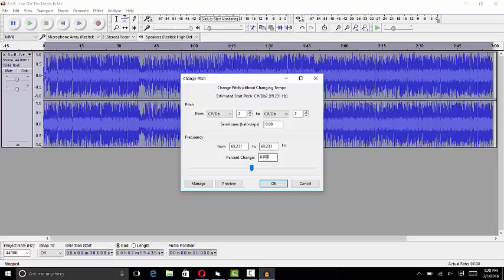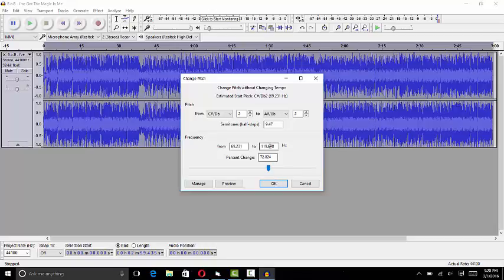You can type this in if you want to do the math to see what percent change would bring it to that. But I like to use this scroll option down here. It allows us to just get a quick approximation. We'll do 119.648. It doesn't have to be perfect. What we're looking for is something in the 120 range. And once you test it out, if that doesn't work, you can always come back to this same screen and change the pitch more if you need to make it sound more or less chipmunky.